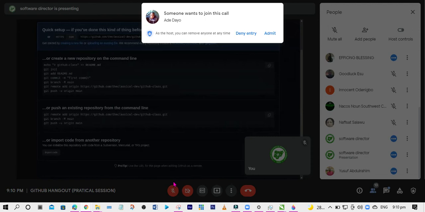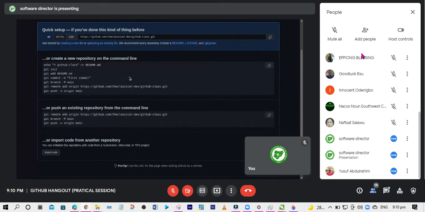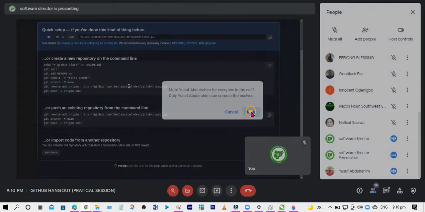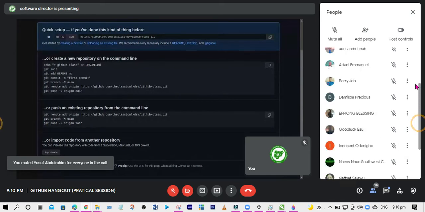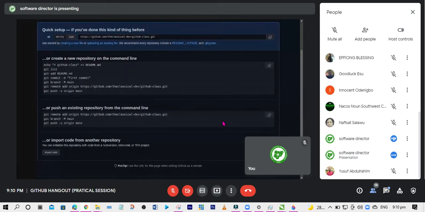So what we need to do now is just two or three things. If you want to link a folder from your own local system to this specific repository, what you need to do is to follow this command line. But you need to first omit this, then omit this. Tomorrow we are going to practicalize everything. We are going to push a folder there.